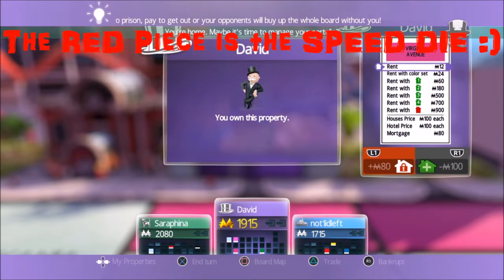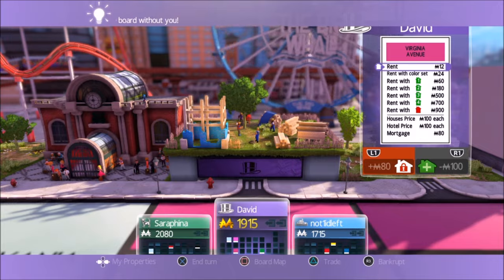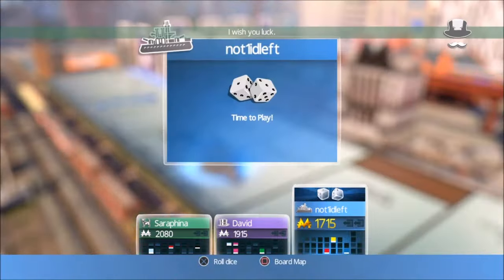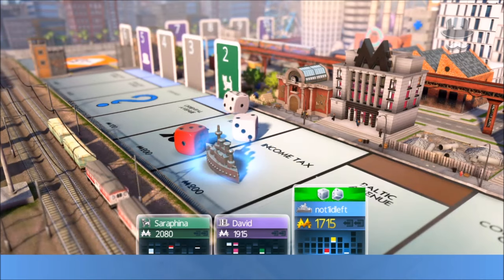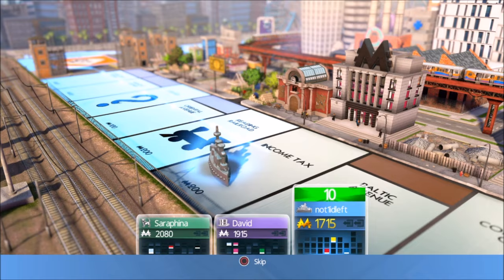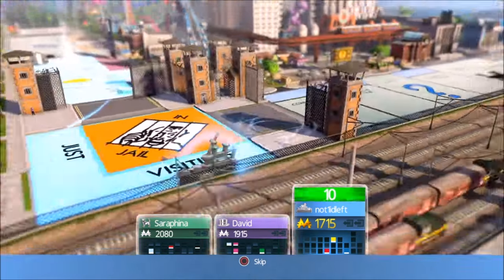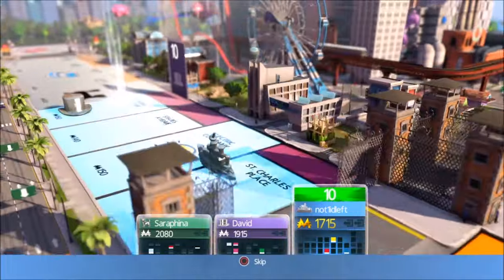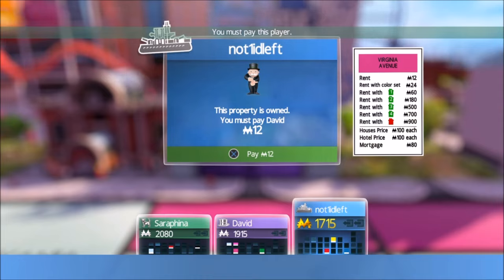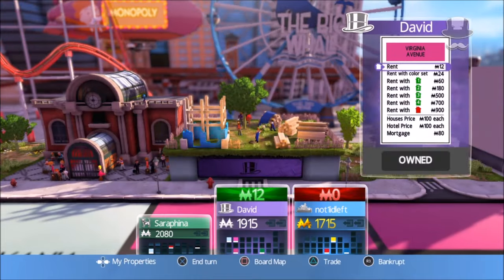Maybe it's time to manage your portfolio. I have no idea what that piece is. Oh god. I should not have to break out the rules. Why is there red pieces? What's going on right now? Uh-oh. Damn it! Of all the places to land! Oh, boys. Oh, no. This is where I start to nosedive. Why is there a red die?